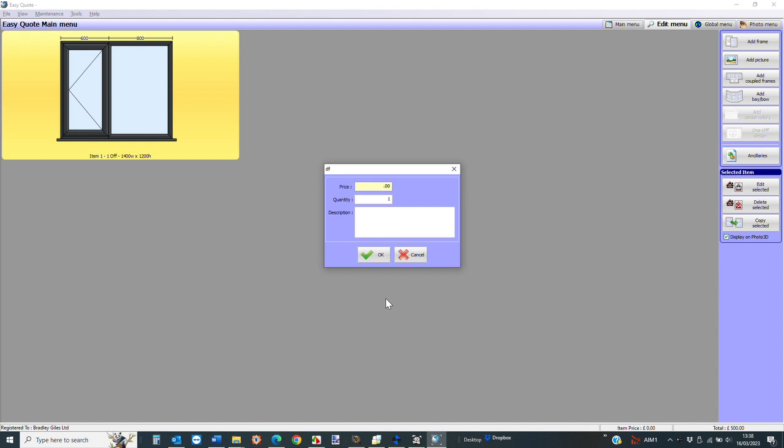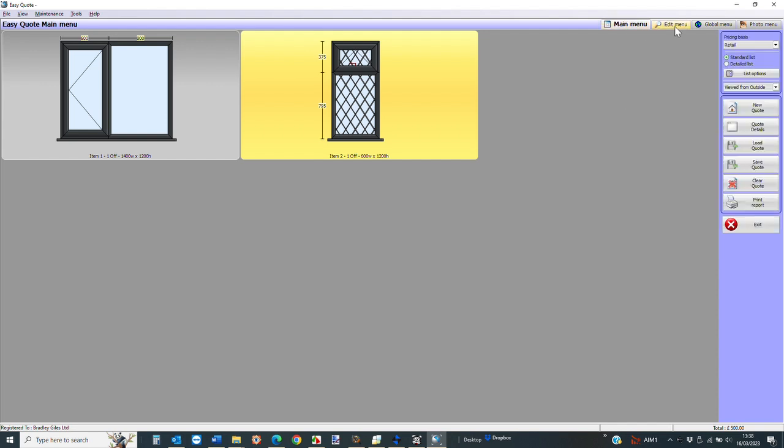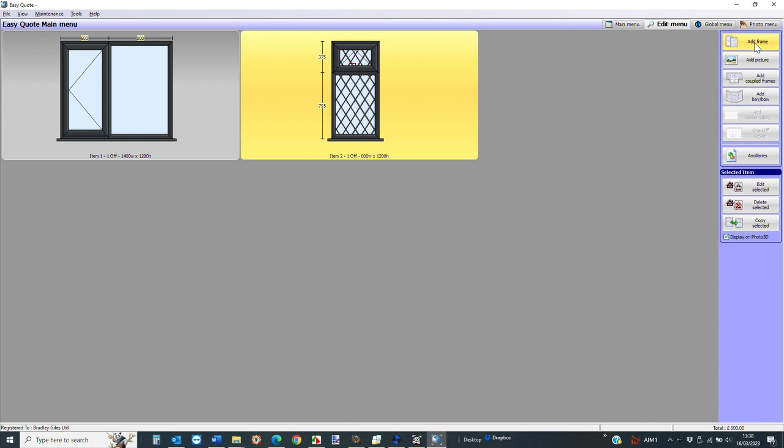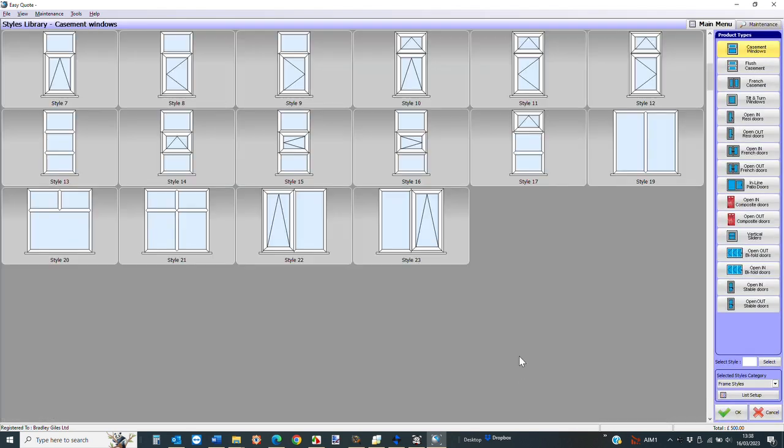And again, the individual item price. Now we'll leave it off this one, okay, which is going to be a bit funny because you wouldn't have half a job with them in and half a job with the individual prices not in, but you'll see the effect later on. And that's all you do. You go straight to add frame, you put a window in, and then you come out and you keep looping around. So add frame, whatever.